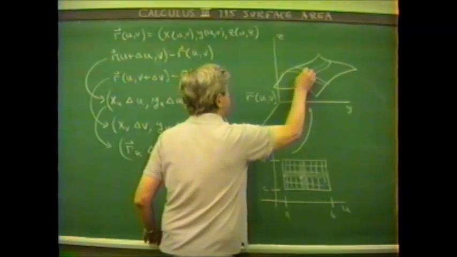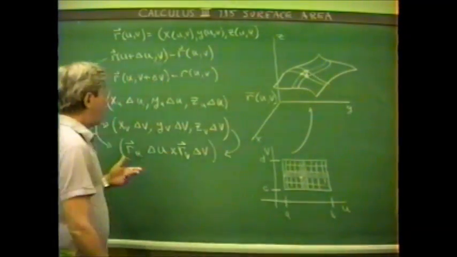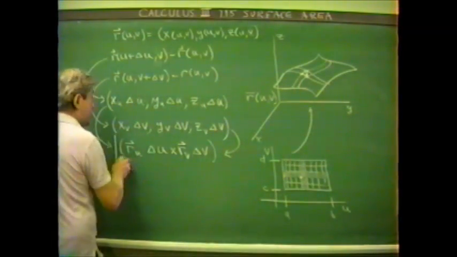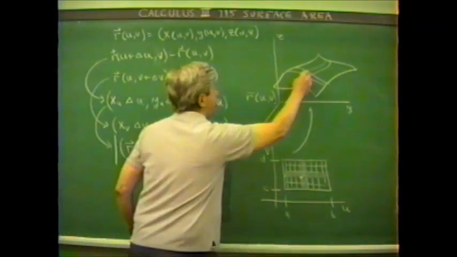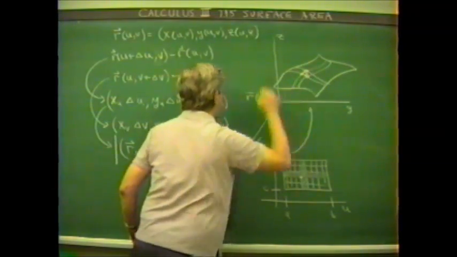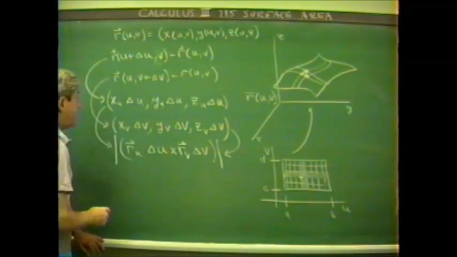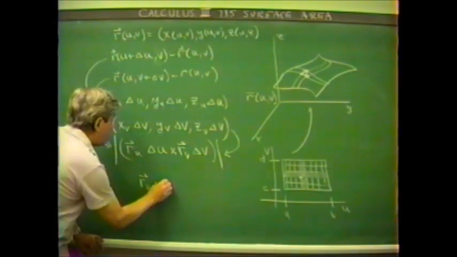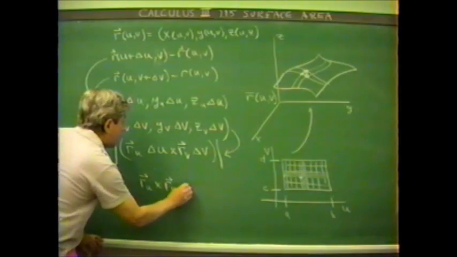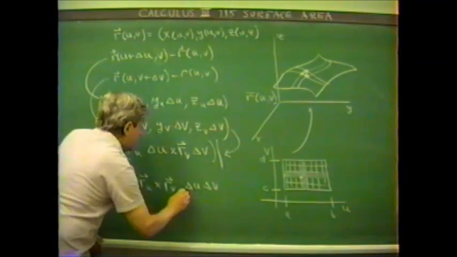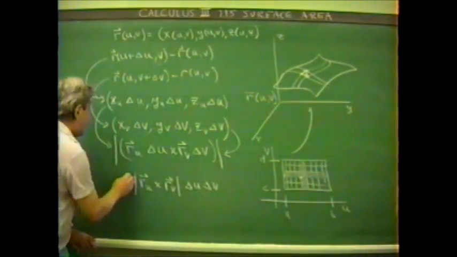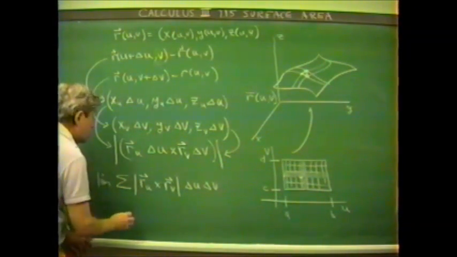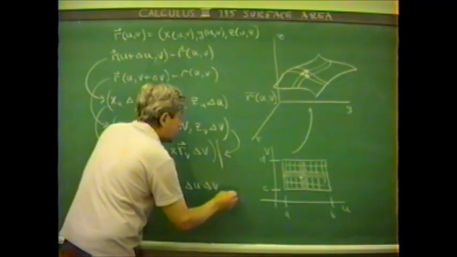What we want to do with these is take their cross products. Right? That's going to give us a normal vector and its magnitude. The magnitude of this cross product is going to be the area of the parallelogram that approximates the area of this surface. Right? Well, what is this? This is r with respect to u crossed r with respect to v, delta u, delta v. We take the magnitude, and we can factor the delta u, delta v out. If we add this up and take the limit as the norm of the partition goes to 0, this ought to give us the surface area.